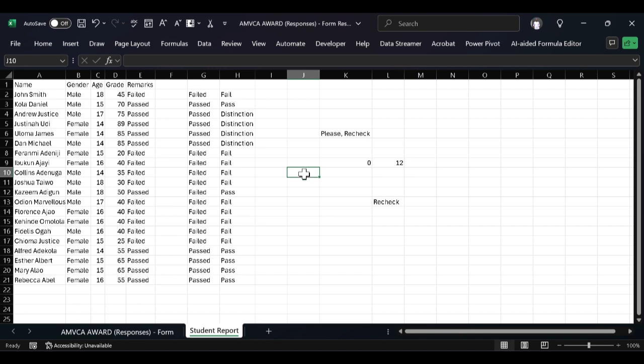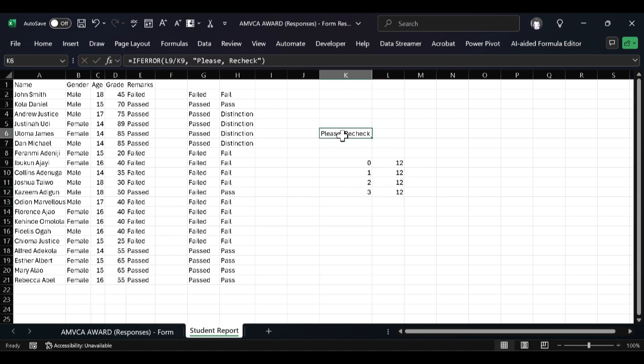So let's do 1. Okay, let's do the same thing here. So 1, 12, 2, 12, 3, 12.